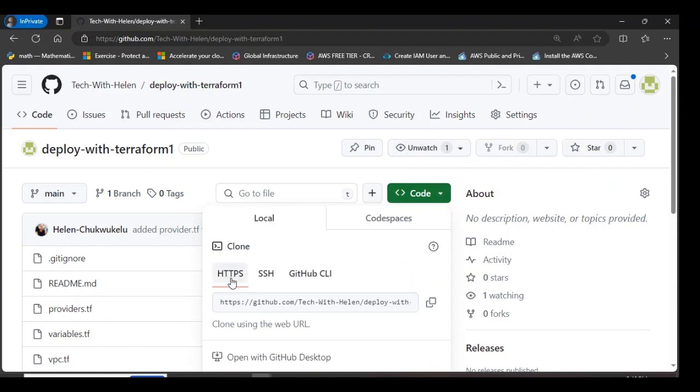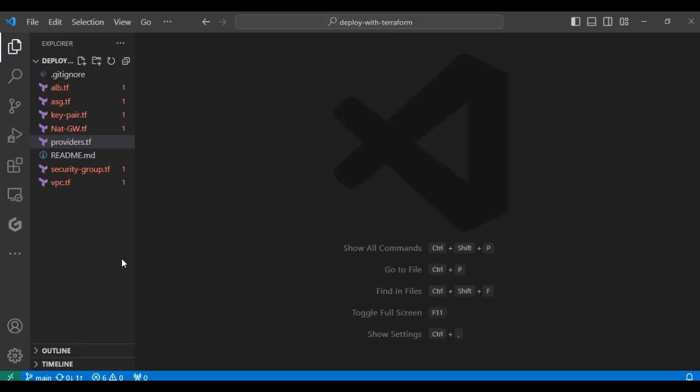Just ensure that HTTPS is highlighted. Click on this to copy it, and then go to your terminal and run git clone and paste the URL in order to download the code locally to your computer. I'll be using VS Code for this video. Alright, so we can get started.